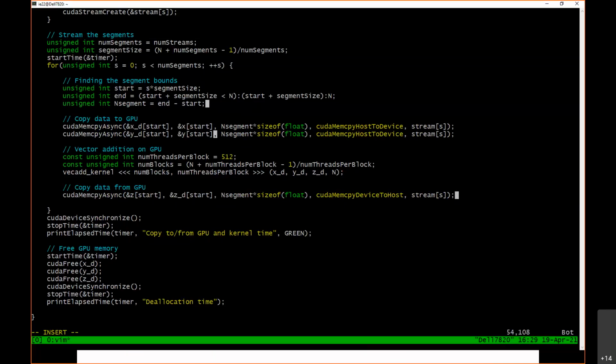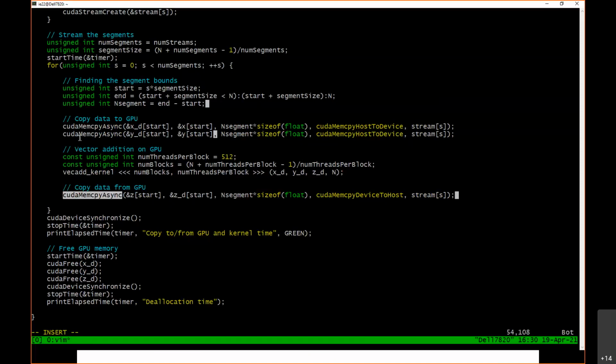Dr. Bus, a question. Yes. So for the CUDA memcopy async, the way it works is that it starts the operation, but doesn't wait for it to finish, and it continues execution of the remaining code. Right, exactly. So it calls CUDA memcopy async, and then it comes down here and doesn't wait for it to finish. It just calls the vector addition kernel, and kernel calls are by definition asynchronous, so it doesn't wait for the vector addition kernel to finish. It just comes down here, does CUDA memcopy async, and then it's going to go back and start calling CUDA memcopy and vector addition for the next segment without waiting for the previous segment to finish.